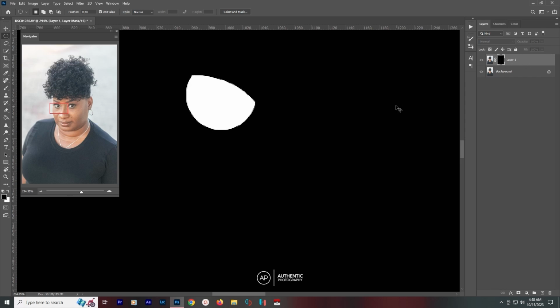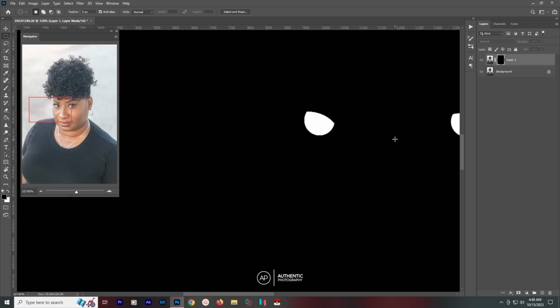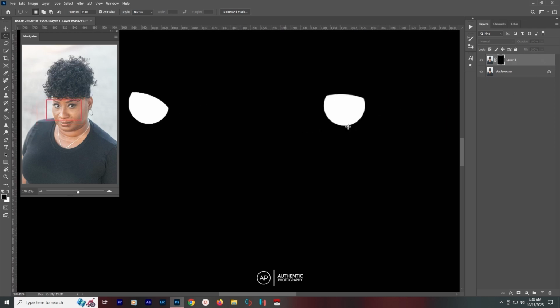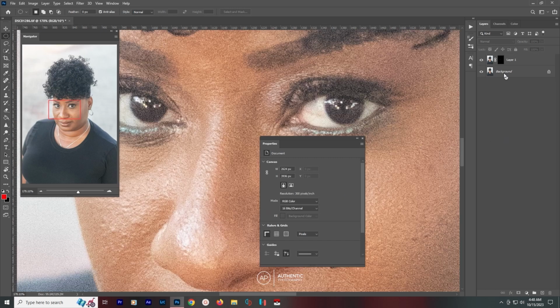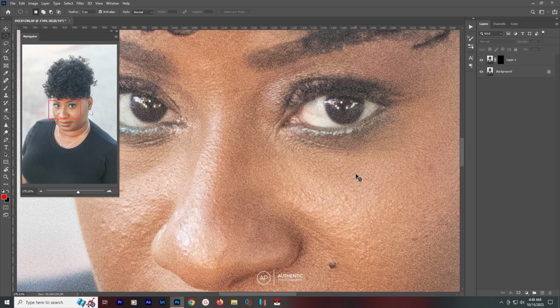So we have just started with the pupil of the eyes, and what we'll notice is that it's pretty sharp, so we could do this feather into about 1. That looks good to me. Alright, press enter. Good to go. And we're going to bring out the main focus of this young lady here.